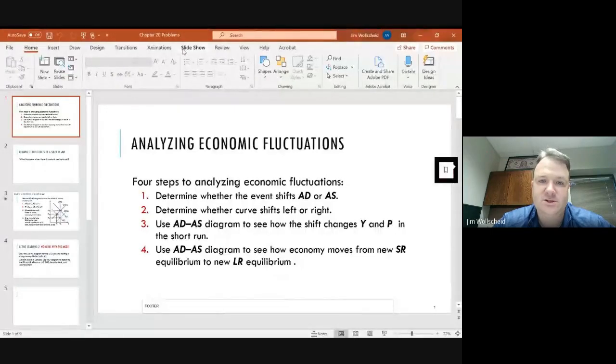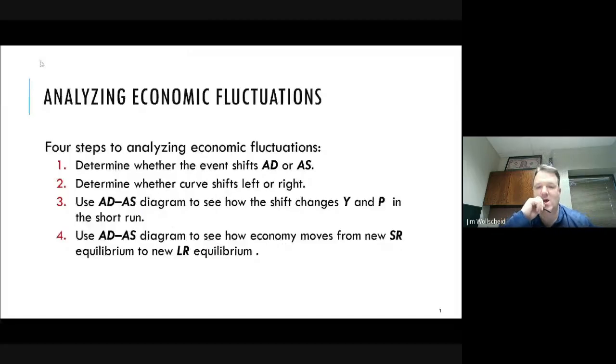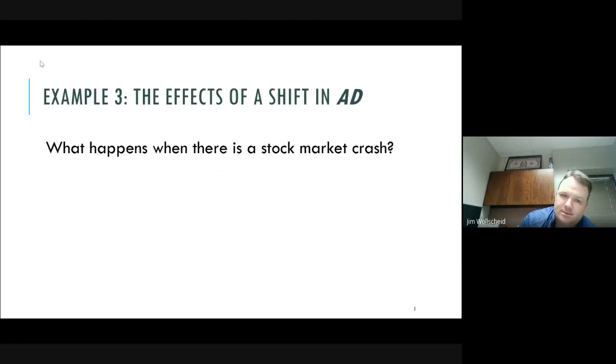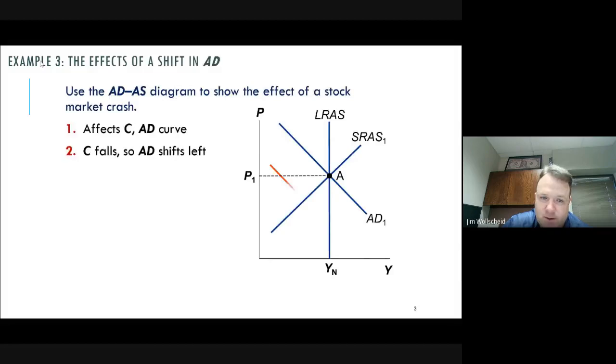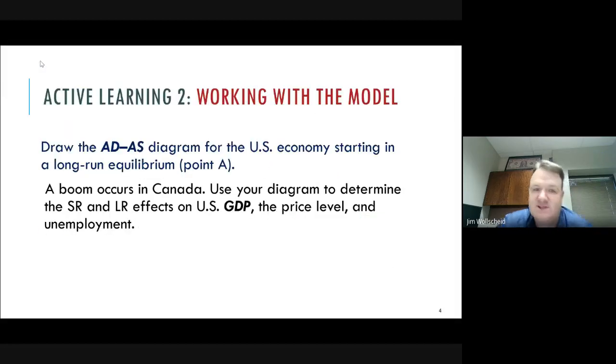So where students struggle in this chapter, and I've got a little bit of time, so we're going to try to do this here, is right here. It's how do things change and what happens when they do. So let's go back through and really work through some of these examples we did. We did this one in detail, so I don't have to go back through that one. Let's look at this Canada one again since we have some time.